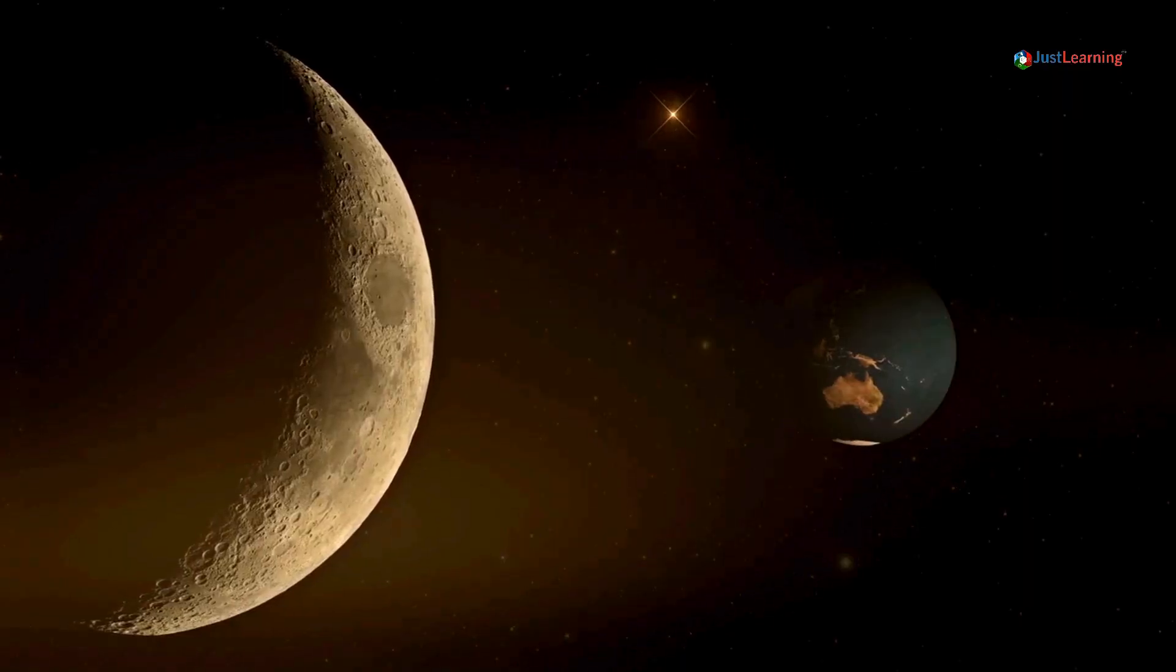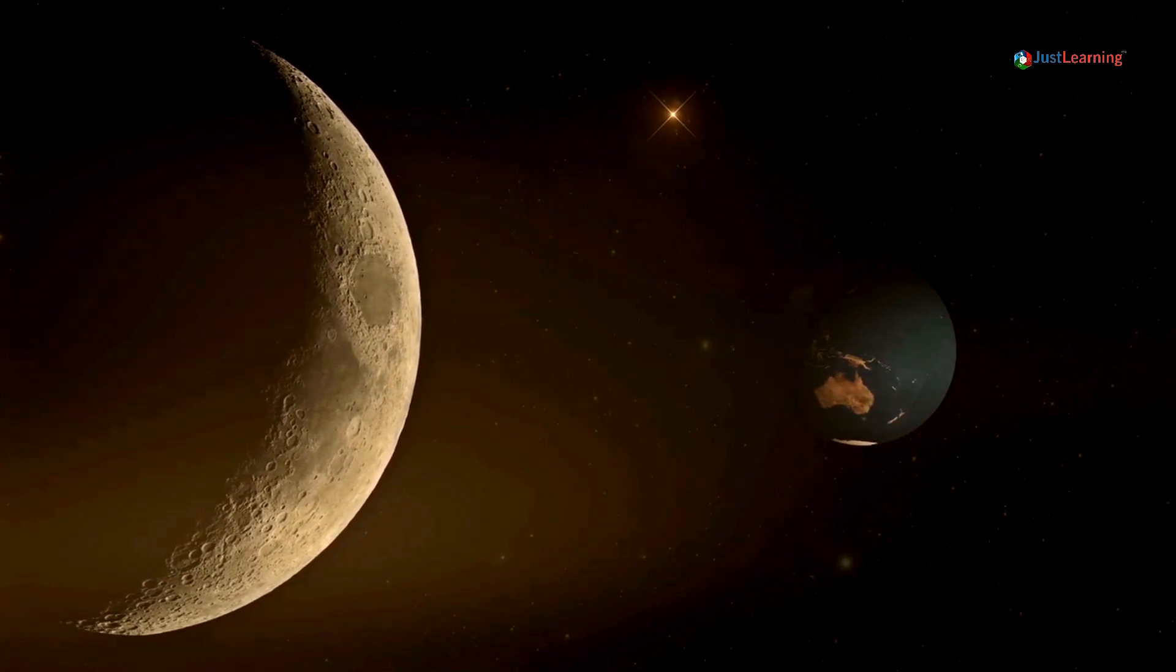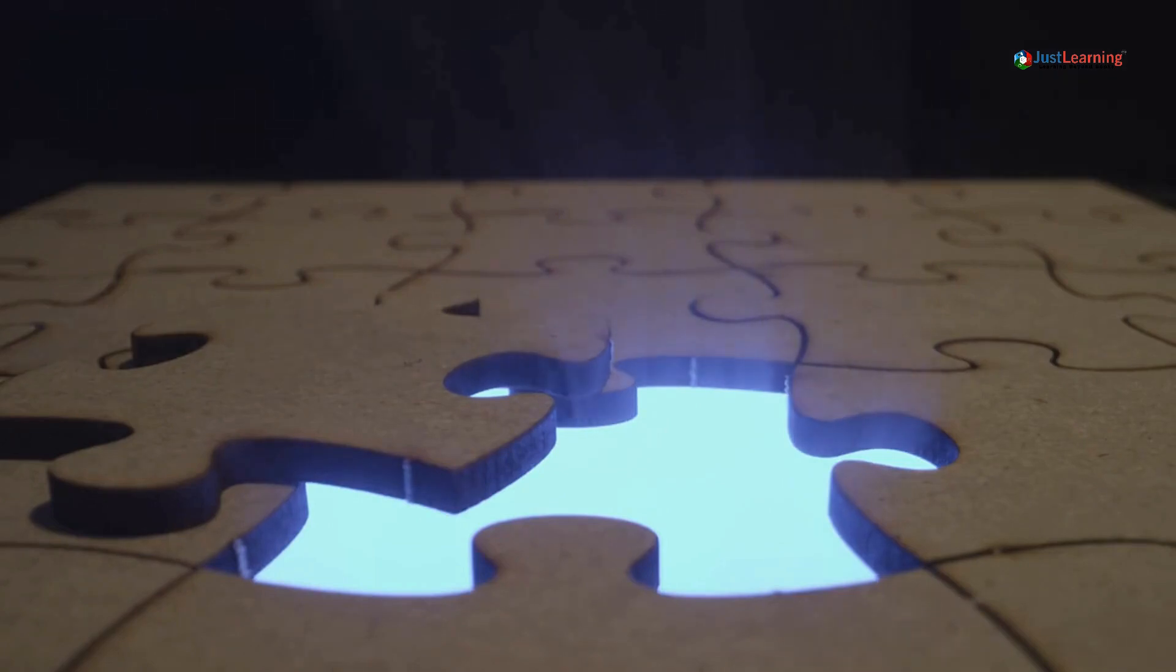According to Ashton, the simplest definition of a moon would be an object that is in an orbit around a larger, non-stellar object. But that is not quite the complete answer.